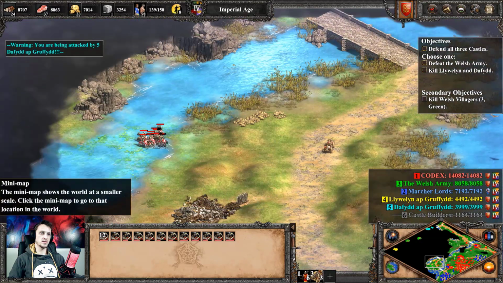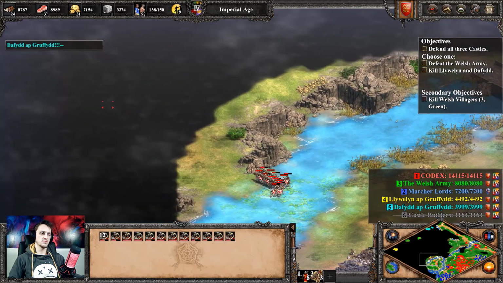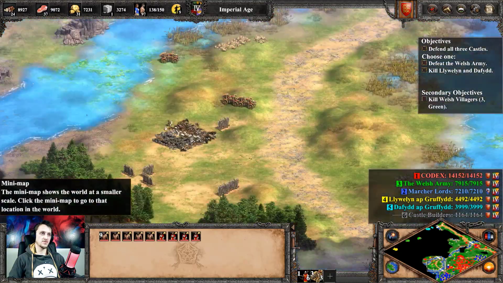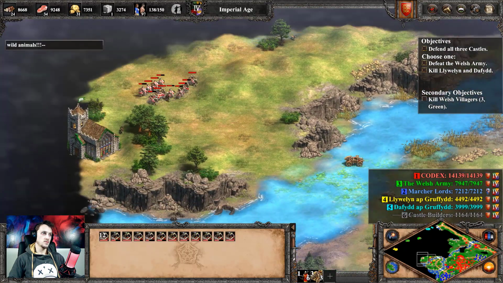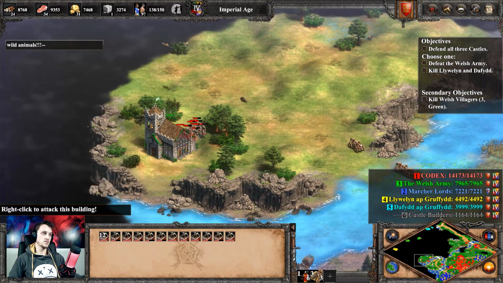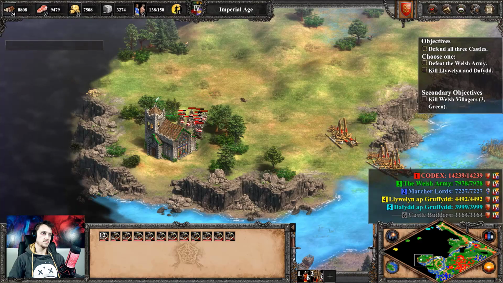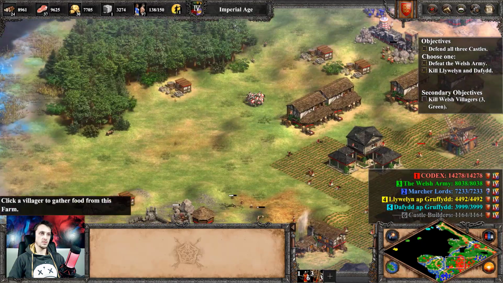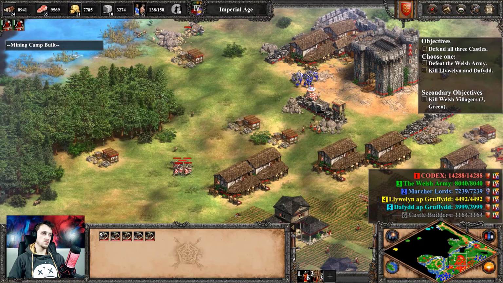Actually, they have a whole base there. Let's see where this leads to. Actually, I need a scout. I need some sorts of scouts here. Let's go mine for this. Okay, cool. They have another church here. There we go, but nobody inside. I don't see anybody. Actually, let's create some scouts.